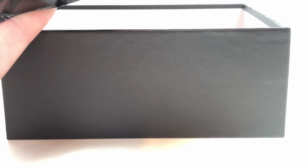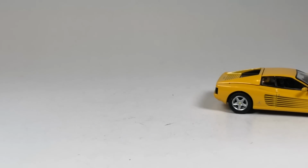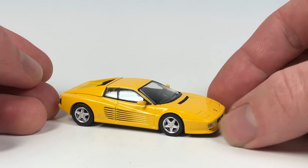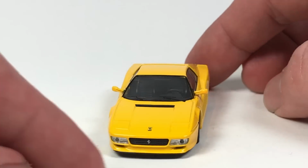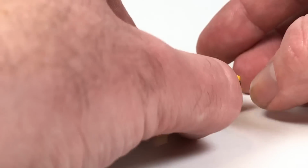So I'm going to go ahead and get this car carefully out of its little cradle here in the box. We're going to set it down ever so gently. We are going to put the box back together. This now is going to go into a little case where I've got a bunch of my Tomica Limited Vintages, and that's where it will sit on display for a while. And where I will sit and look at it and wonder at the beauty that is Tomica Limited Vintage. So this thing's absolutely fantastic.